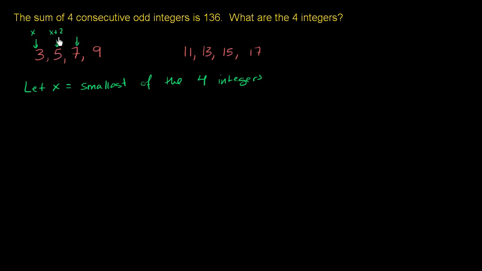Well, if you add 2 again, if you add 2 to x plus 2, well now you get to x plus 4. You add 2 to that, you get to x plus 6. And you see that again right over here. If this was x, then this is x plus 2, this is x plus 4, and this is x plus 6. So in general, if x is the smallest of the integers, we can define the other three as x plus 2, x plus 4, and x plus 6.